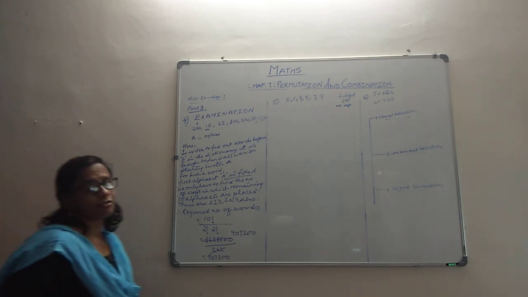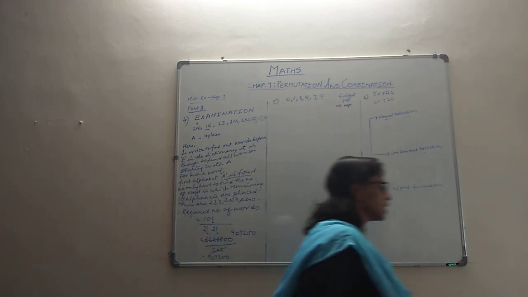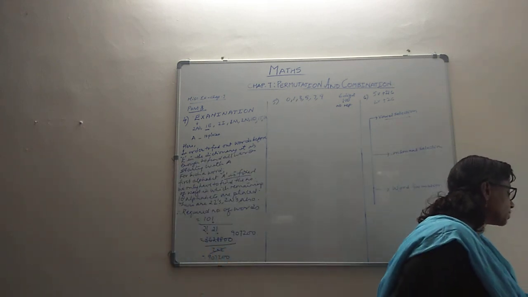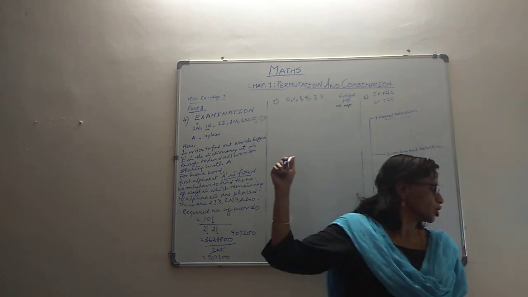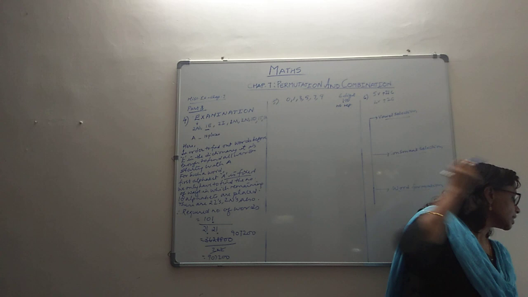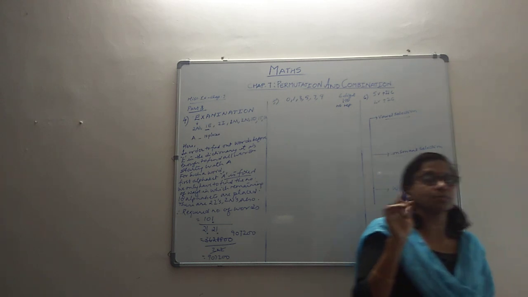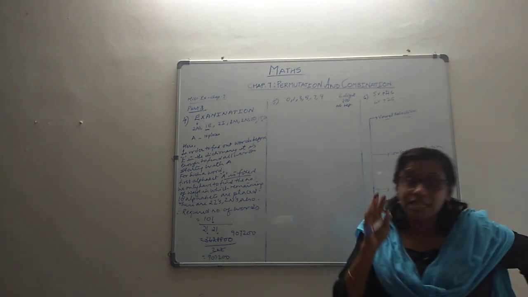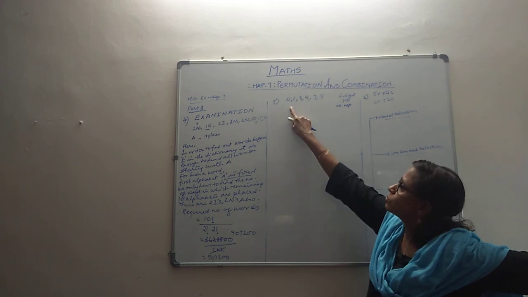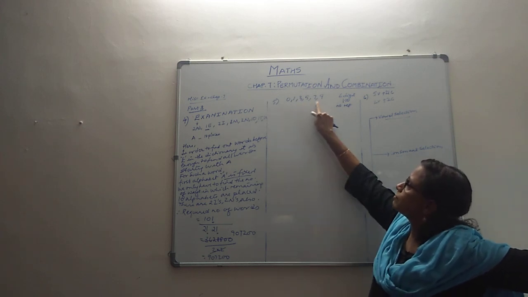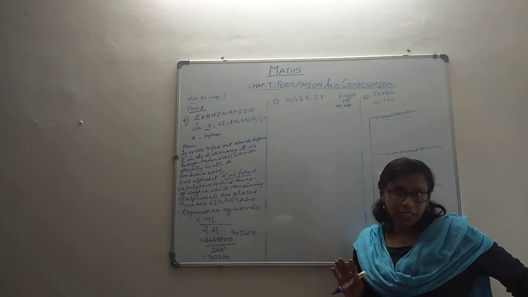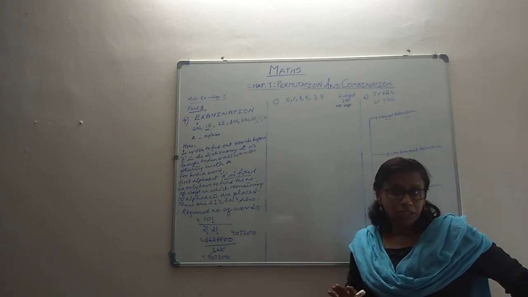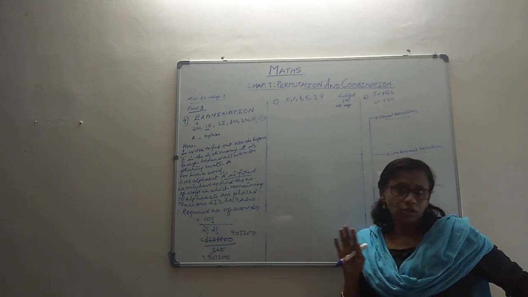That is our problem number 4. Let's move to problem number 5. What does it say? How many 6-digit numbers can be formed from the digits 0, 1, 3, 5, 7, 9 which are divisible by 10 and no digit is repeated? There are two conditions. One is that you are using the digits 0, 1, 3, 5, 7, 9 to form a 6-digit number. It has to be divisible by 10, and repeats are not allowed.